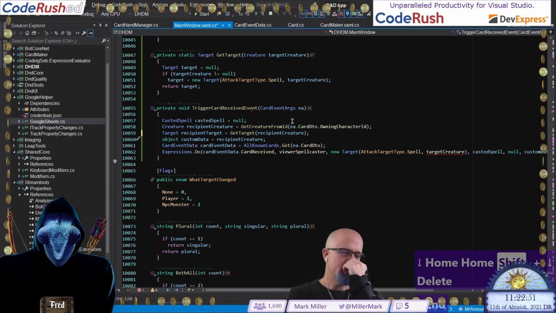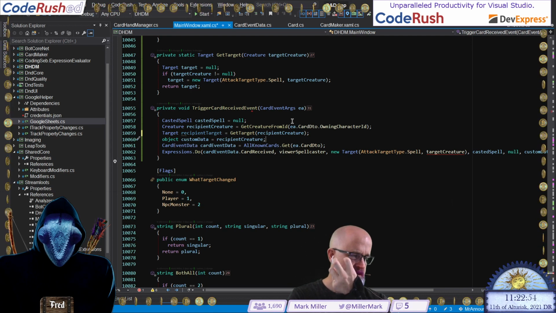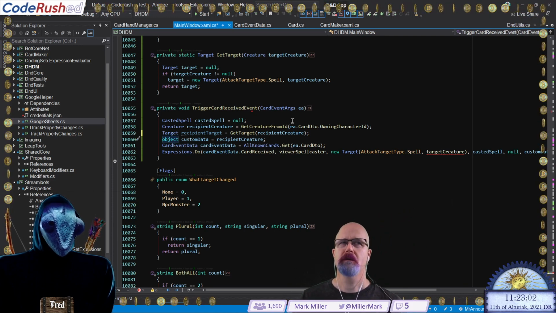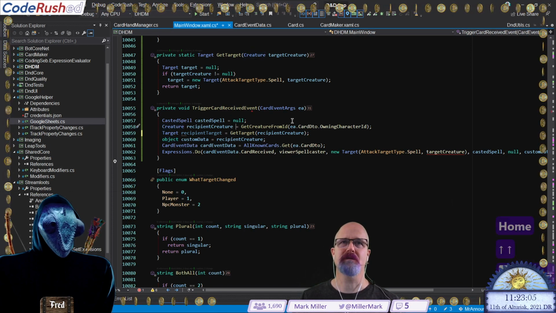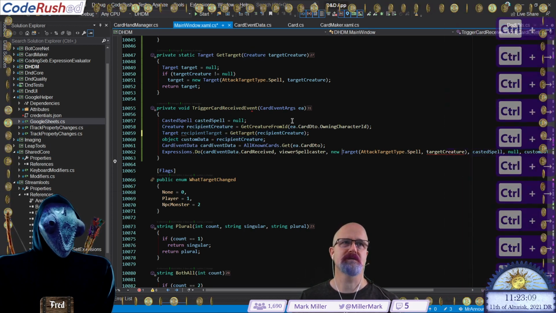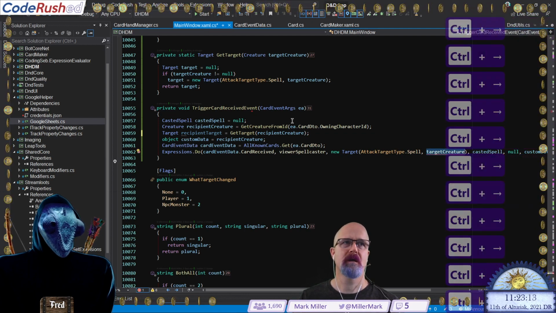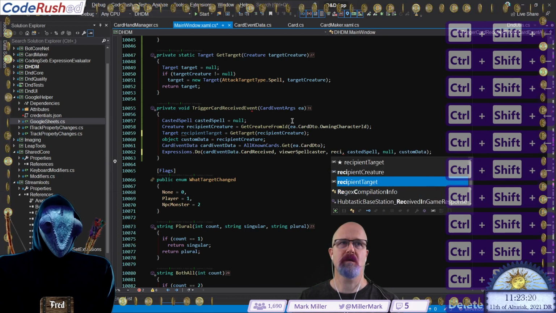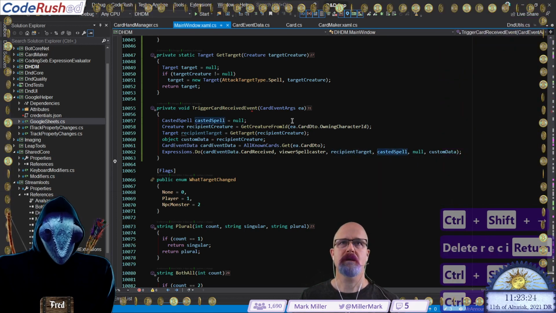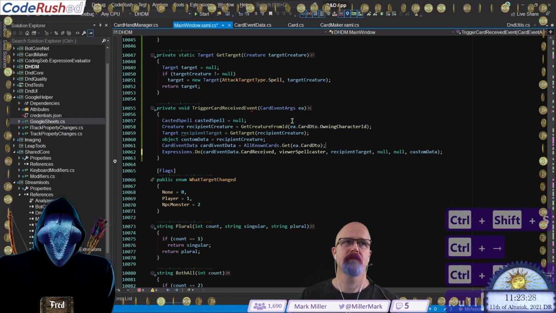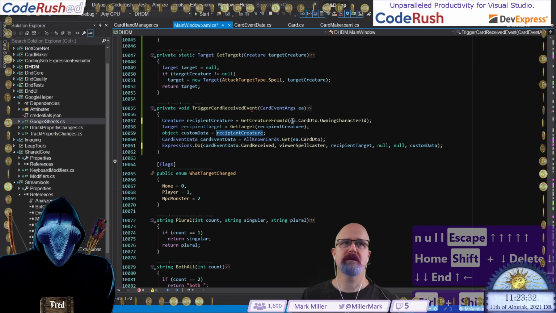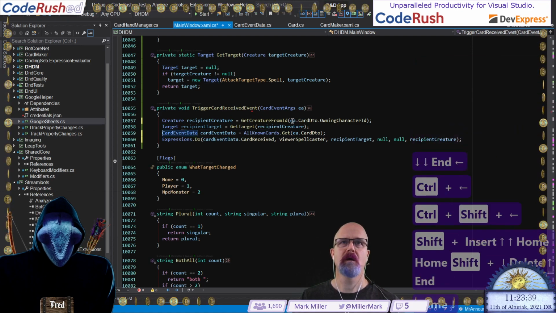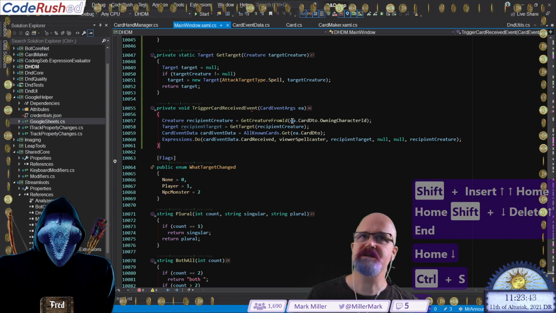Yeah, I don't think there's a target at this point. The target is essentially like who's in jeopardy. That's the purpose of that parameter, and there's really nobody in jeopardy at this point, well, maybe there might be. All right, we'll go ahead and make it the recipient. Create it for the recipient right there. This is going to be on the recipient target. Casted spell is null. And I think the custom data is going to be the recipient creature right over here at the end. Okay, trigger card received event.